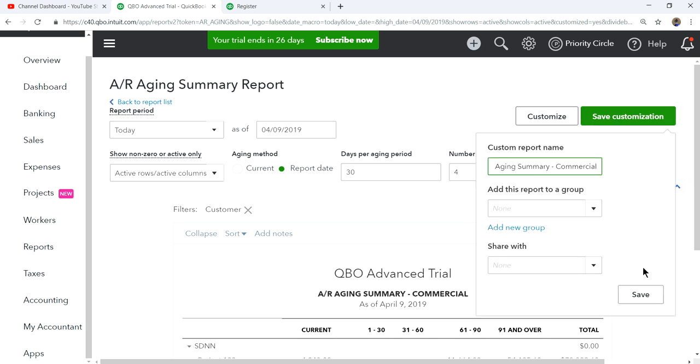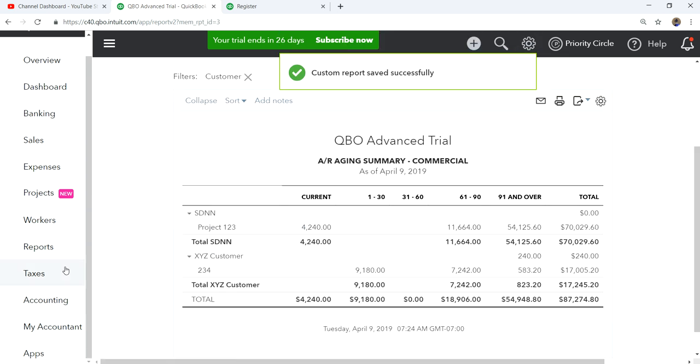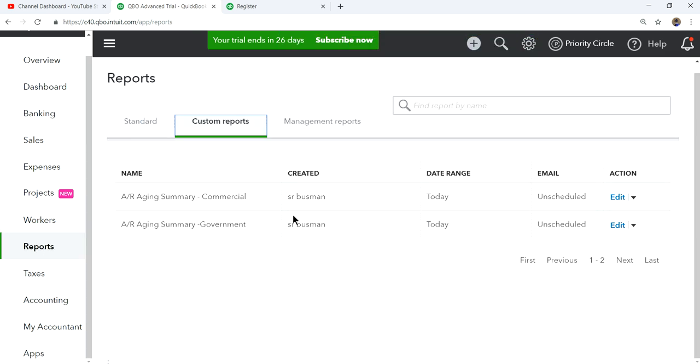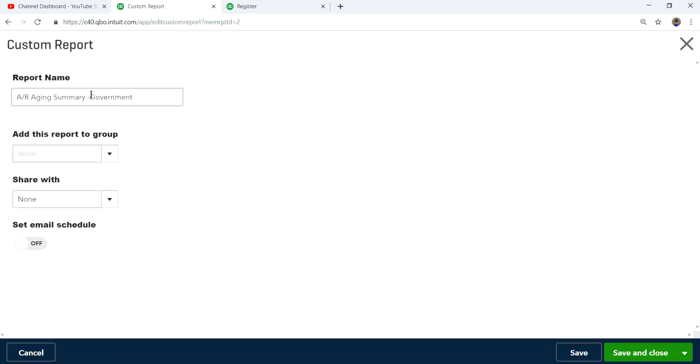Do the same thing, save it. So next time when you run a report, you just go to custom reports, and you have one for government and the other one for commercial.